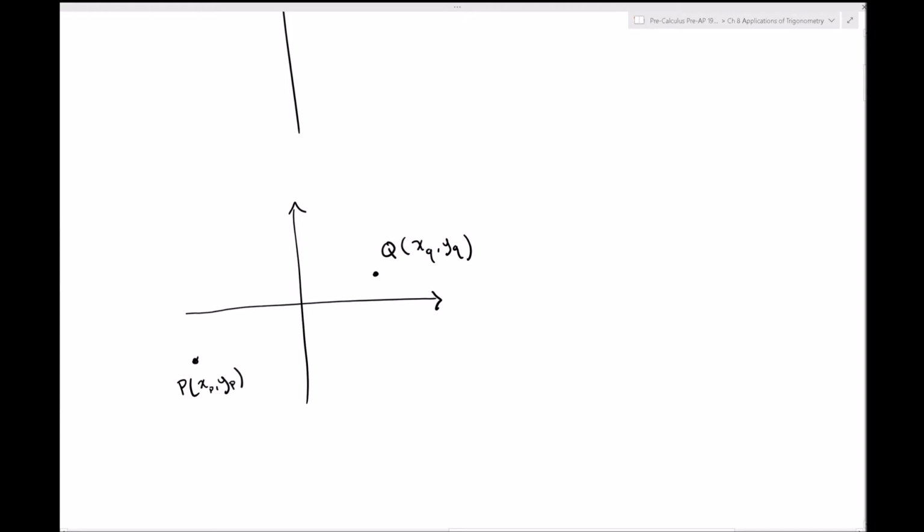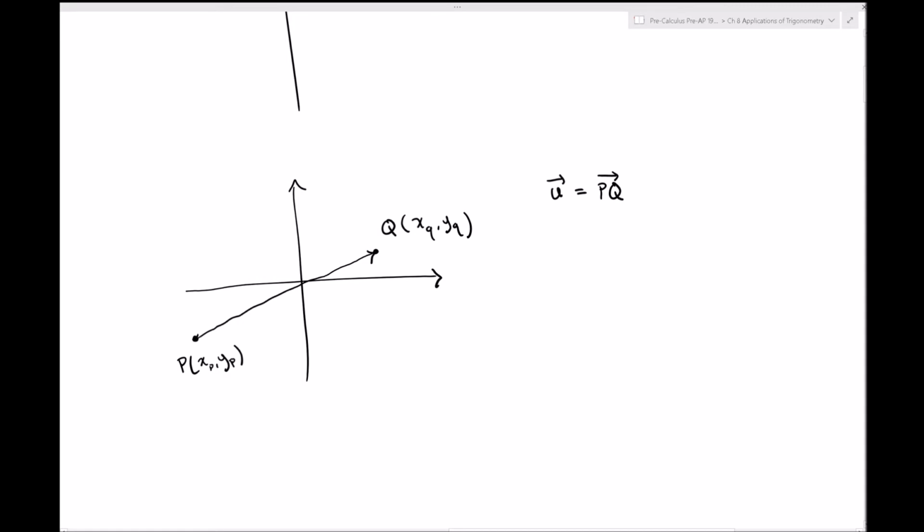So then we want the vector u, which goes from P to Q. And how do we denote this vector in the coordinate plane? So first off, we can draw it with an arrow between these two, from P then to Q. And then what we do is we draw a right triangle based off of this. And the right triangle is going to be drawn in such a way that one of its legs is parallel to the x-axis and the other leg is parallel to the y-axis. So that way we can talk about a difference between coordinates. So then the question I'm going to ask then, what is the coordinate representation of that vector?